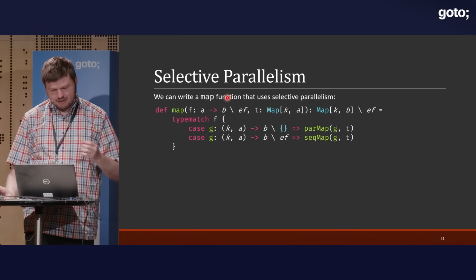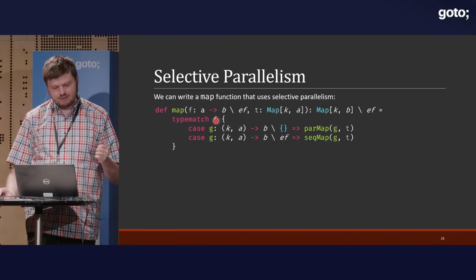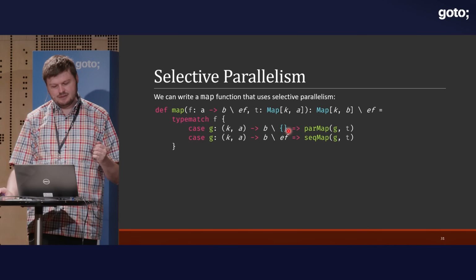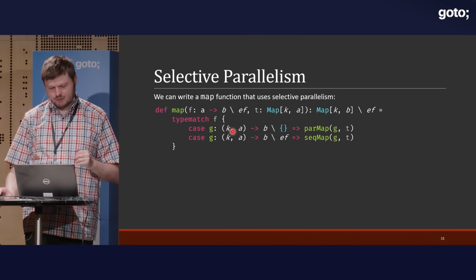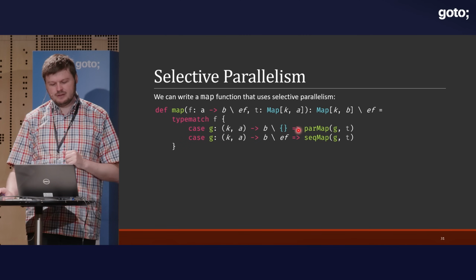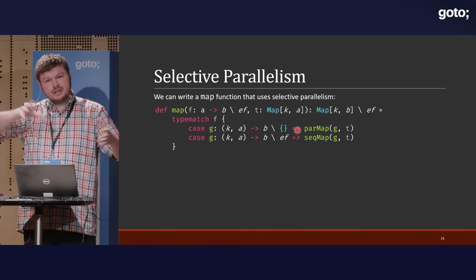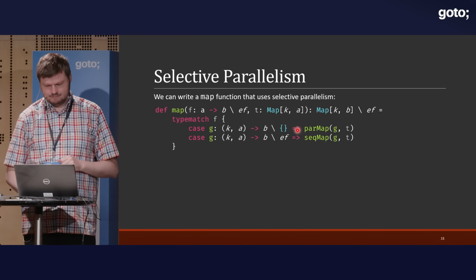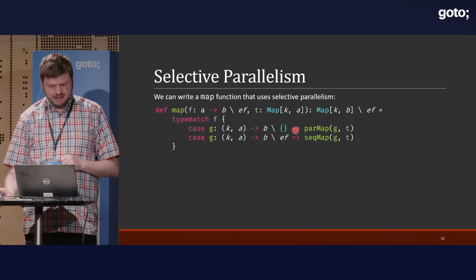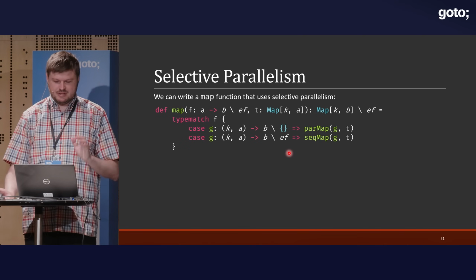And the key thing here is that we have this type match construct where I can look at f, and then I can ask whether f is pure. If it's pure, then I'm going to call it g. Don't worry why I rename it, that's not important. Now g, I know it's pure, so I'm going to call par map, and it's going to reconstruct the map in parallel. On the other hand, if there are some side effects, then I don't dare to do anything in parallel. I could be changing the meaning of the program.